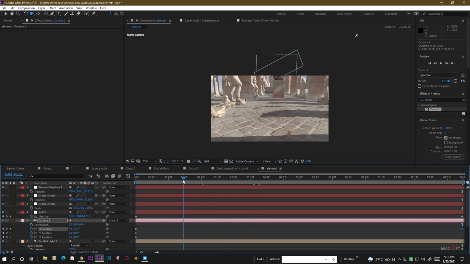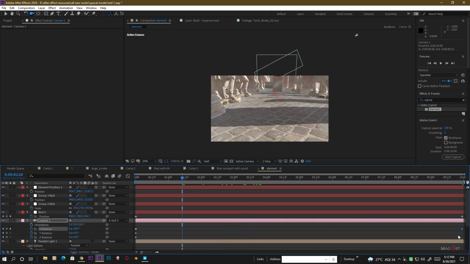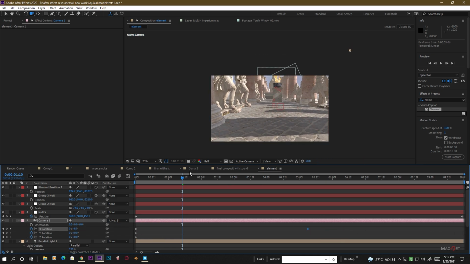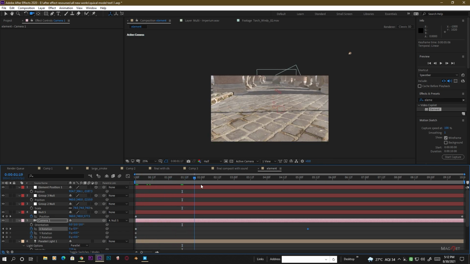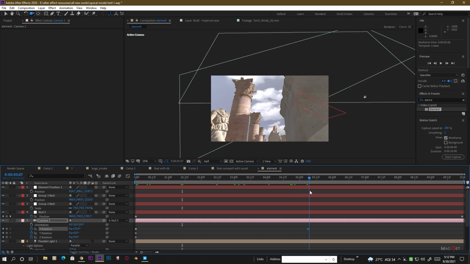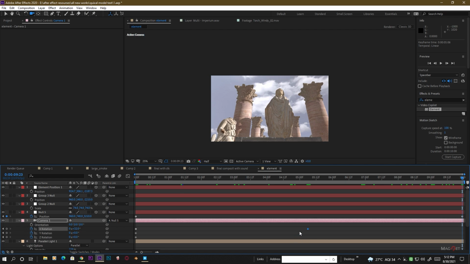So let's see, you can also see the fire, but if you make the camera rotation keyframe here, you can see the fire and the statue here.